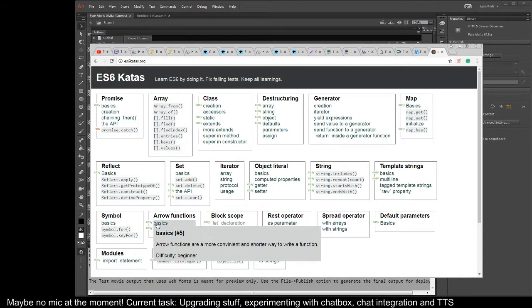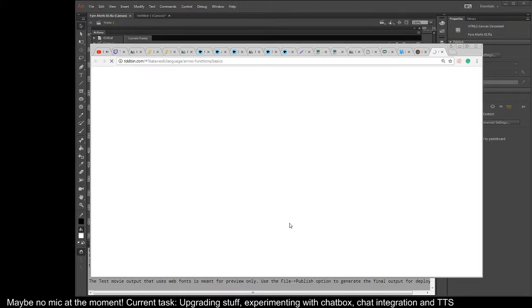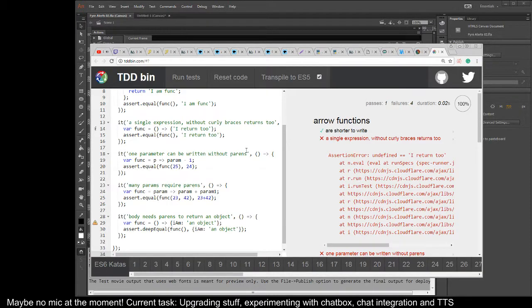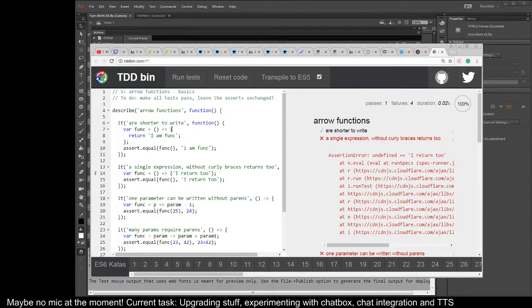Oh, I'm going to take a look at arrow functions. Arrow functions are a more convenient and shorter way to write a function. Are shorter to write, obviously. So var func return I am a func. Single expression without curly braces returns 2. Without curly braces.